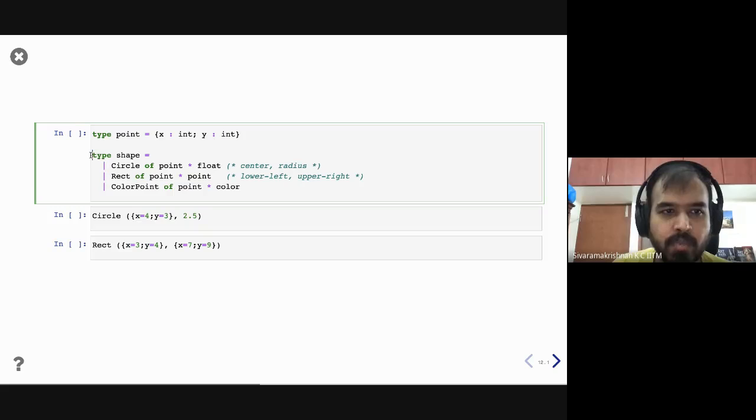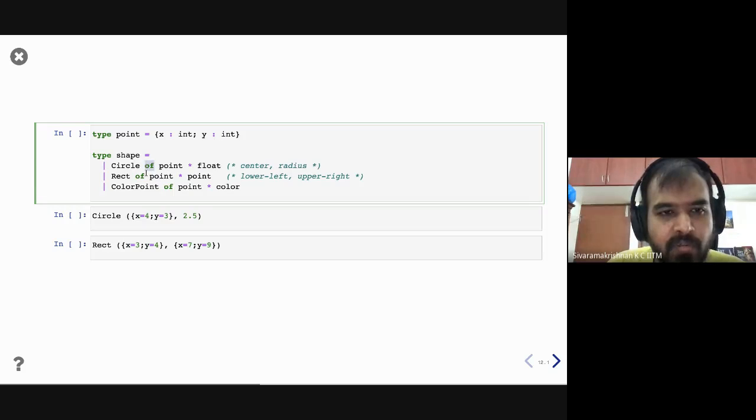I define a new type called shape. This is a variant type. It is one of these three things. First is a circle. A circle has a point, which is the center, and a floating point, which is the radius. Okay, so just look at the syntax.